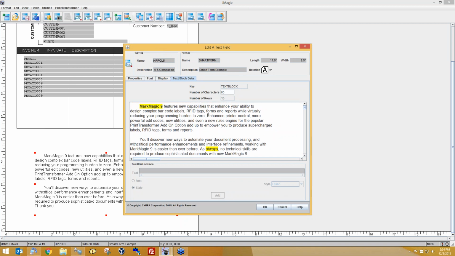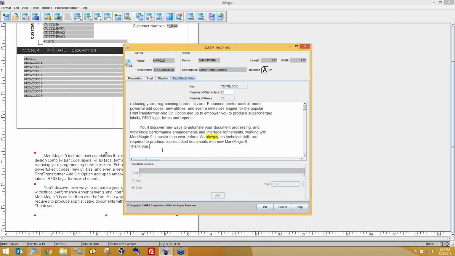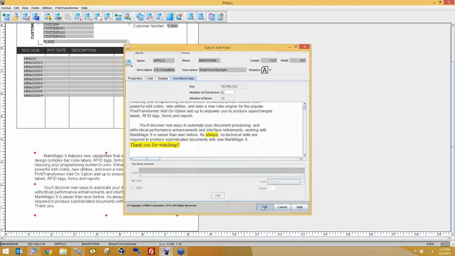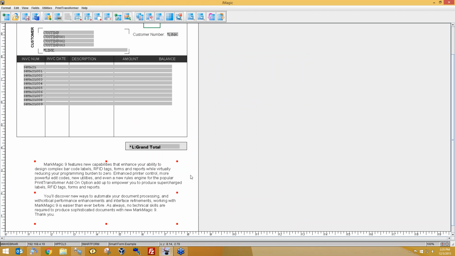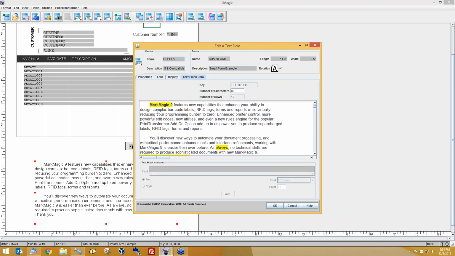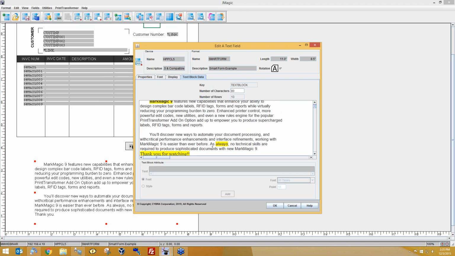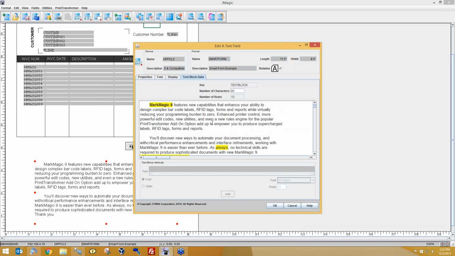So you can change even point size and the actual font. All this is Arial by default, but I can maybe add some more information down here and just drag over that. Change the font to something else. There you go. Yeah, so when it prints out, you'll actually get that information showing up with the changes that I had there in the text block. So it's very cool stuff there to be able to use the text block, and you see it's showing you here the highlighted yellow, italics, and the different fonts. So awesome. Thank you for watching.